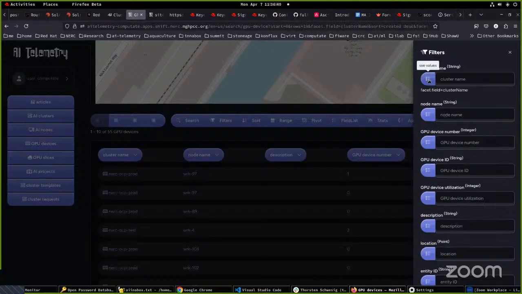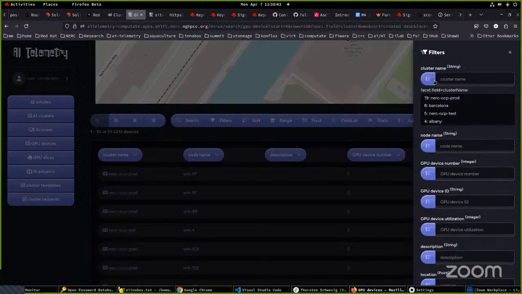You can click on cluster name, and what it does is it does a facet query, which means it looks at the values for cluster name and counts the number of times that value appears. So you can see there's 19 GPU devices in the NERC OCP prod cluster, 8 in Barcelona, 5 in NERC OCP test, 4 in Albany.